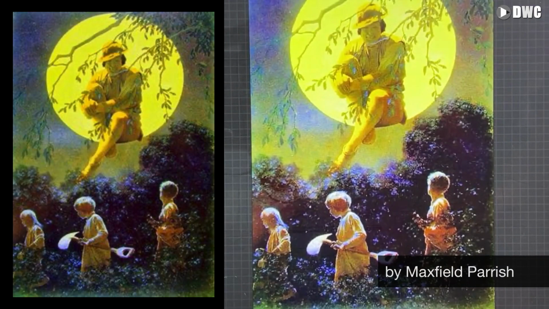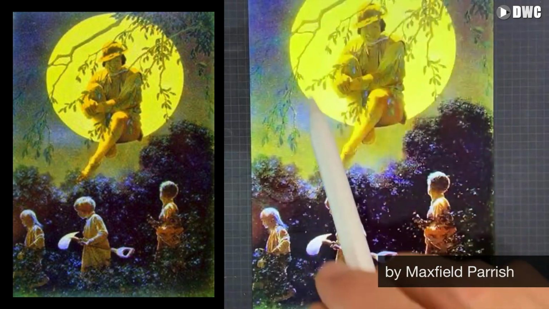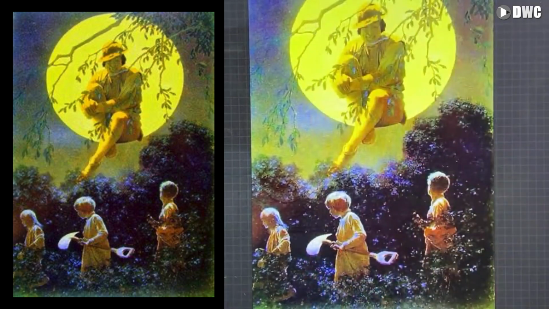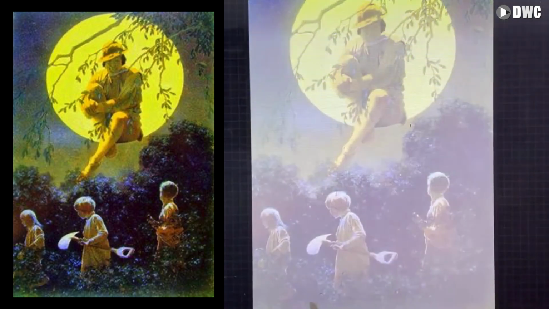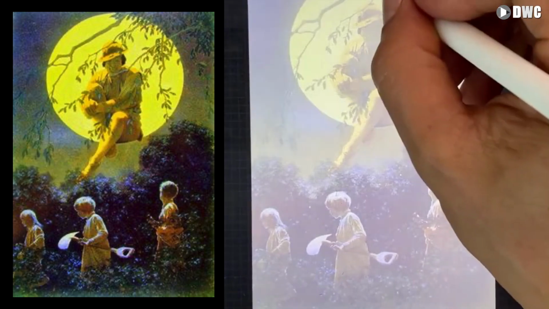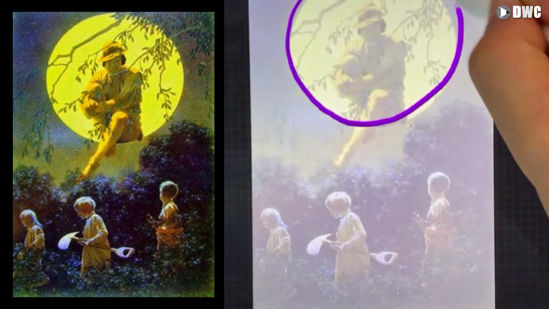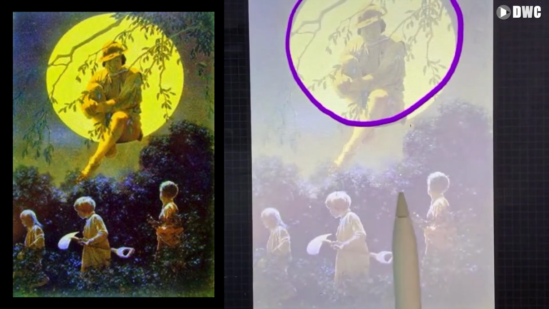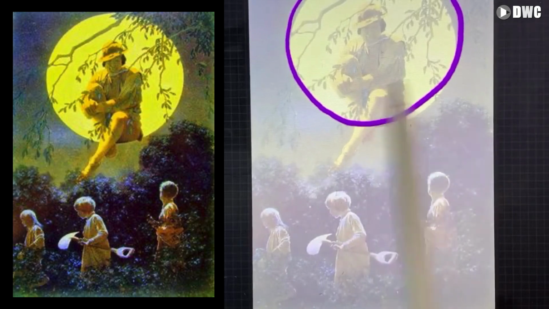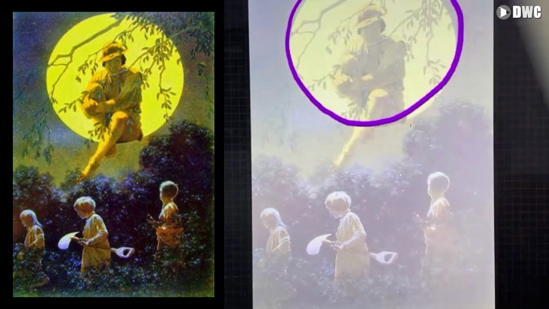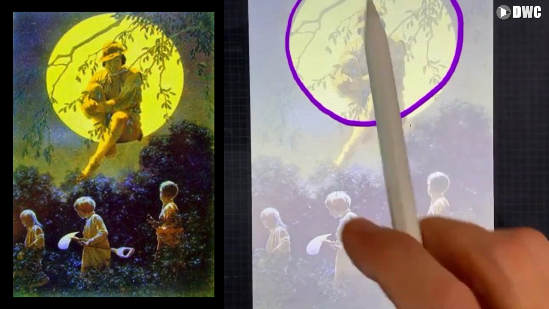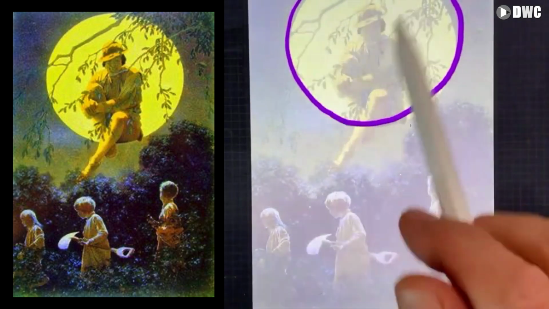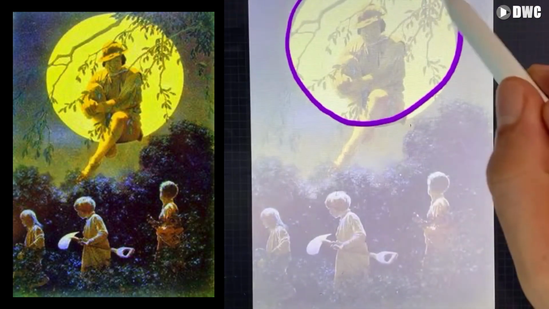So again, Maxfield Parrish, you could see the wonderful use of the circle and some vertical elements here. This is what I see in the abstraction. When I look at this, there's obviously a circle. That's awesome. And it's bright. And the figure, yes, there's a figure, but it's also quite bright. And yes, there's some elements in there, but that's not really the story. The story is the figure. These little tree things, these are just distractions.